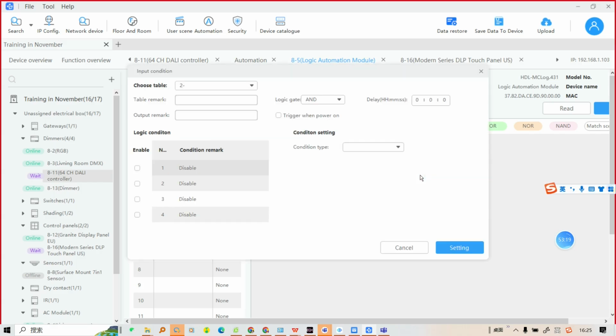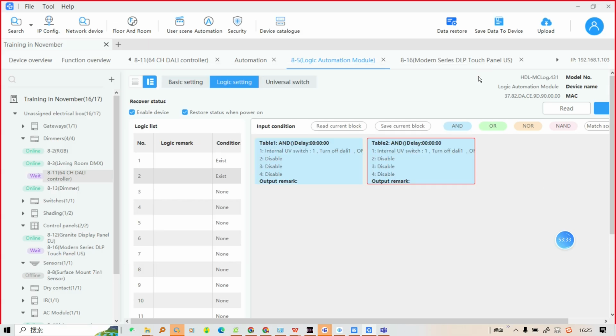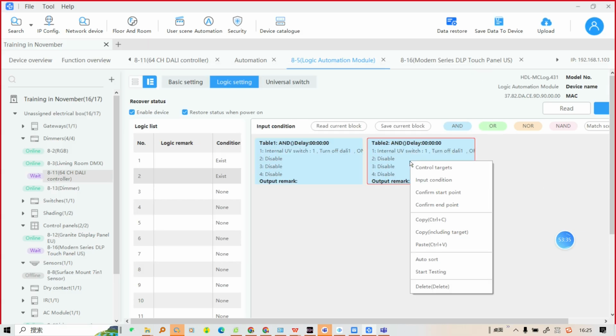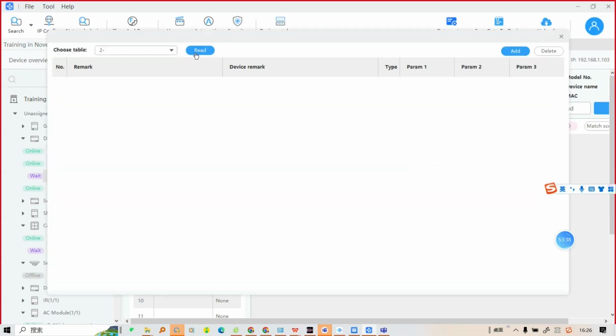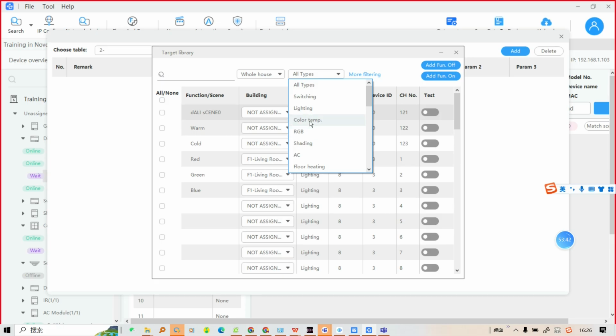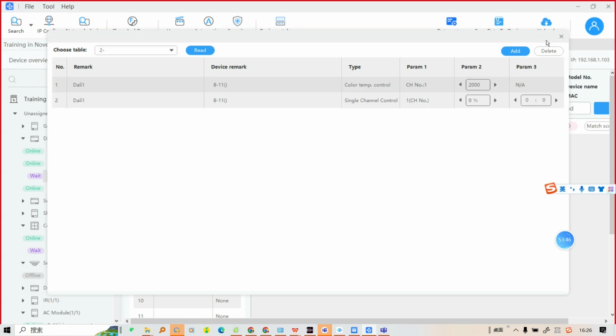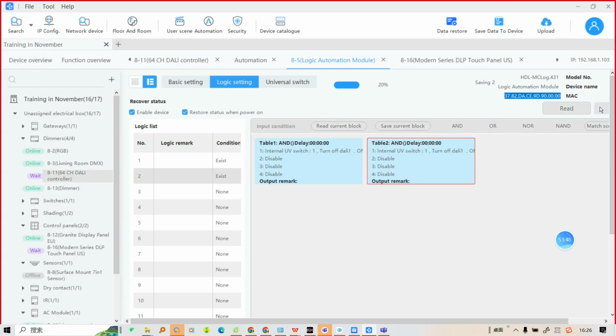Input condition 1 and the status to be off. Turn off DALI channel 1. Setting. Okay, and the control targets. Add off, and then click Save.